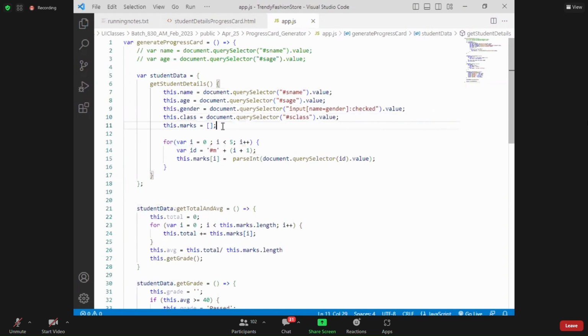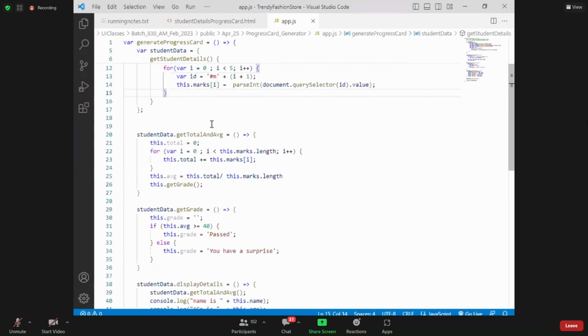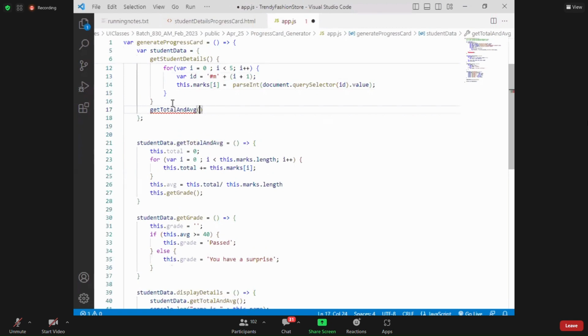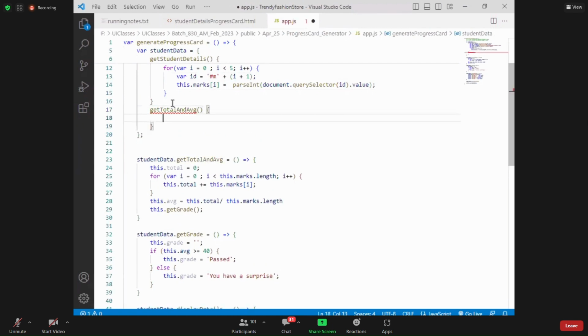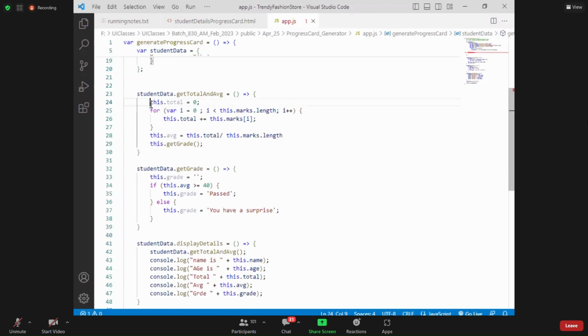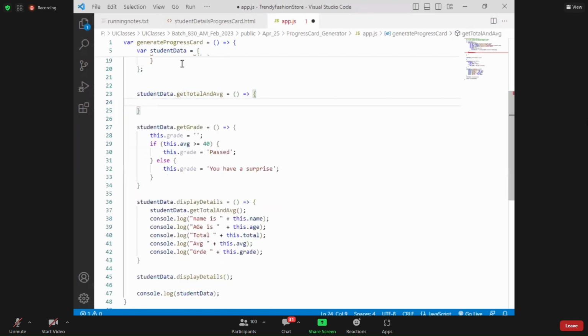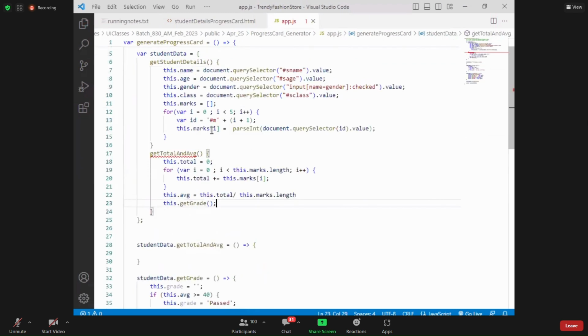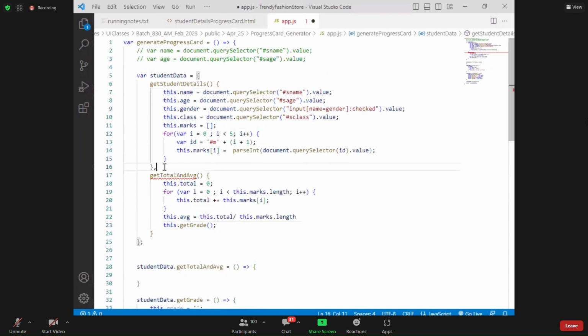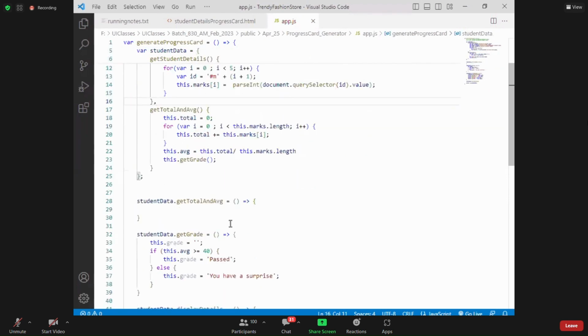Even reading the data, I'm keeping into one of the methods. Now I can take this guy. If you remember this shortcut I said, if you're giving a method inside the JSON object, we can directly keep it like this without keeping any function or arrow function. We can directly give it like this, right?